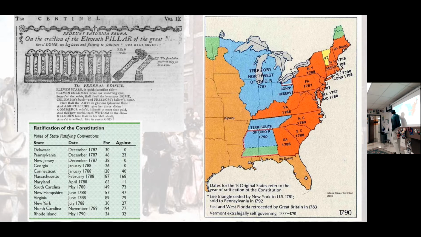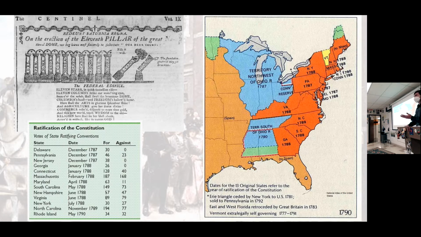Here is the last one that we got, the 11th pillar of New York. There's so many cartoons like this. Every time a state would come in, they draw another cartoon. You notice the divine hand for North Carolina, and Rhode Island's crumble. So, yeah, Rhode Island would finally just, okay, we're in. We have no choice. We're stuck. And that would become the government of the land.